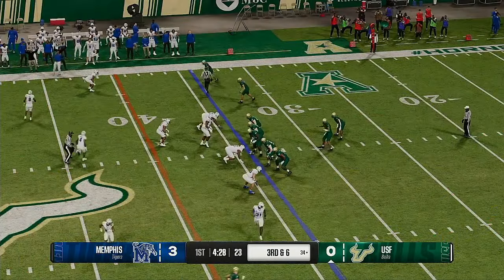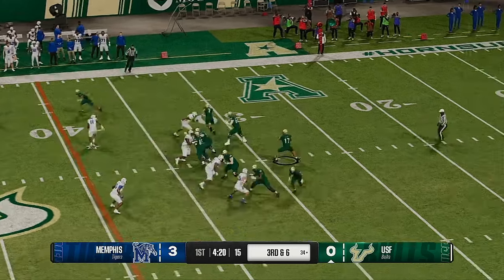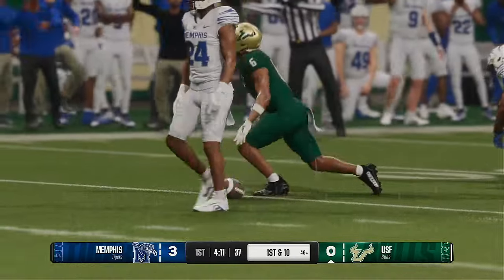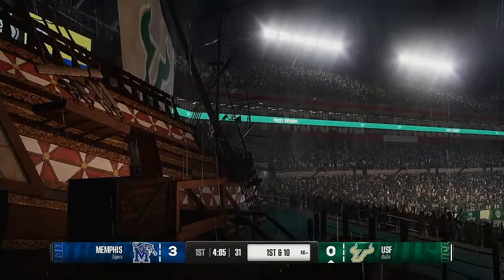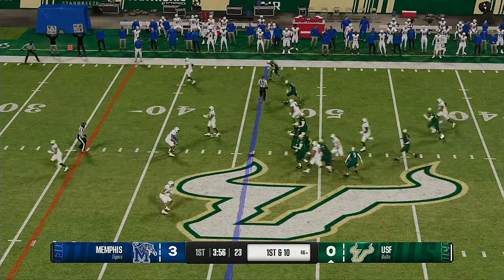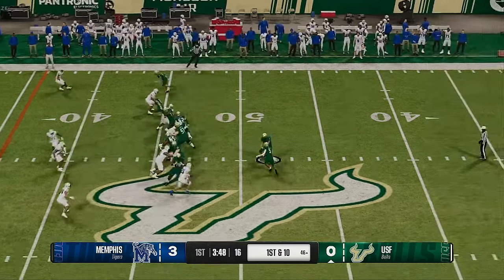Offense breaks the huddle on third down. Brown wants to pass, throws to the wideout — it's complete. They convert on third down, getting it to the 46-yard line. When you're a playmaker like this guy is, your coaches are going to dial up plays for you on third down. There was no question where the quarterback was going with that football. All week long, they decided on the biggest downs of this game, we're going to target our best player and make sure he gets looks.